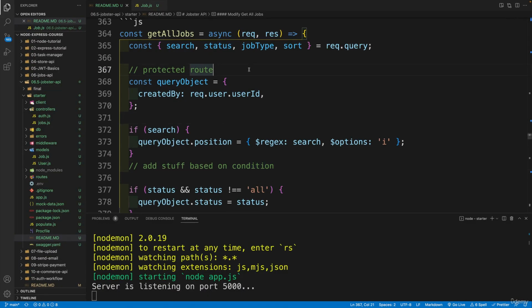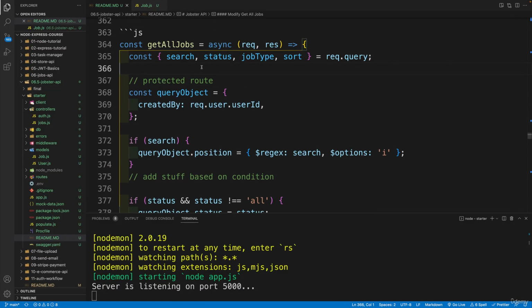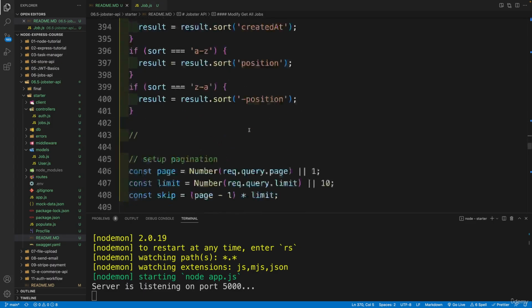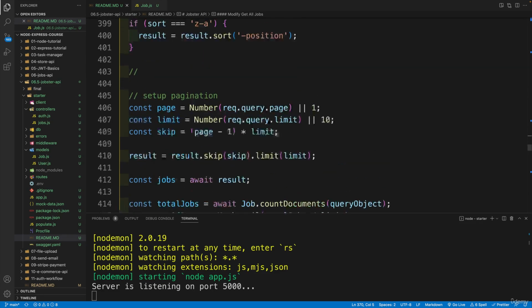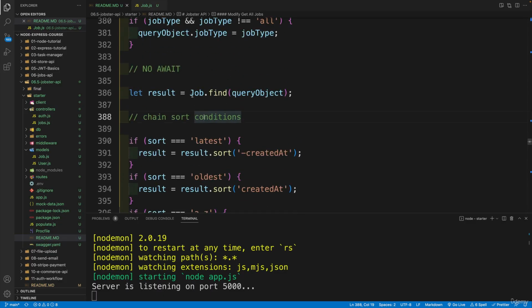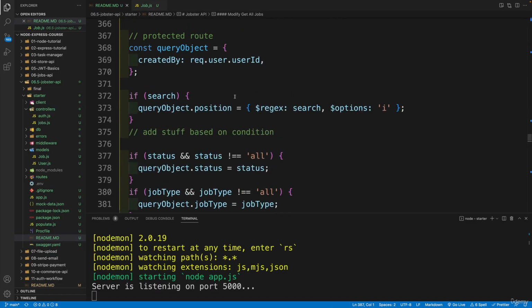And effectively, in the controller, first what we want to do, we want to grab these values from req.query. Again, we can first log the query, of course, that's always an option, but I'm telling you right away that these are the values that I will be looking for. And then if you remember, we needed to set up a separate object because we won't right away go with await. So we'll set up that await later. First, we'll set up the query object.